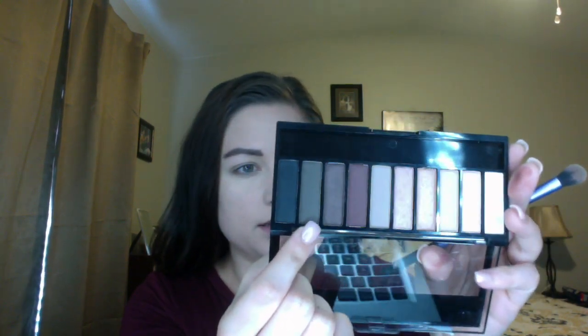Okay, so I'm going to take this palette and one of these dark shades. I'm going to go into this dark green color. It doesn't say what this color is. Anyways, I'm going to take this forest green color, and put it on this base shadow brush from Real Techniques. I'm going to pack it on there, and I'm just going to put it right on.